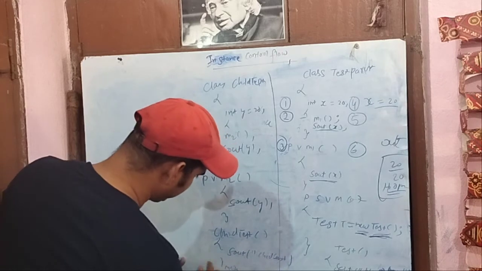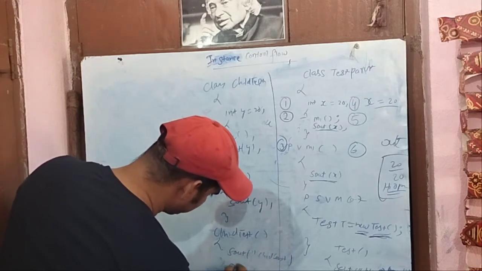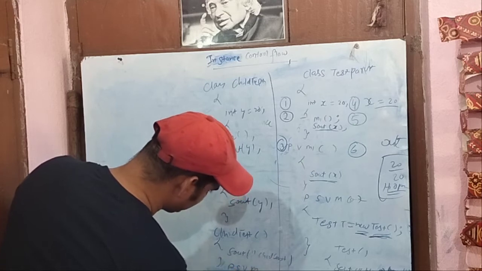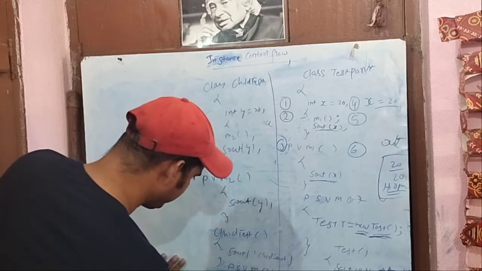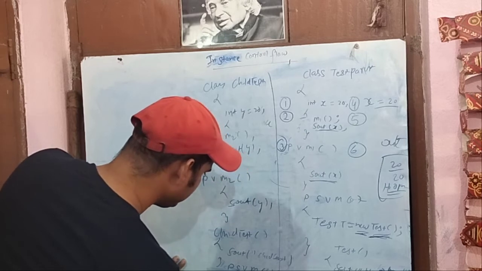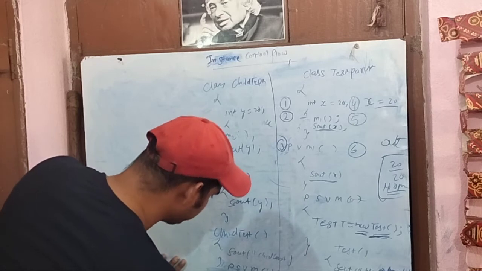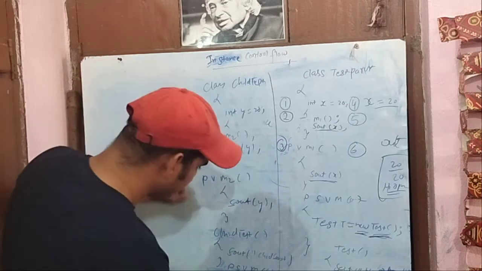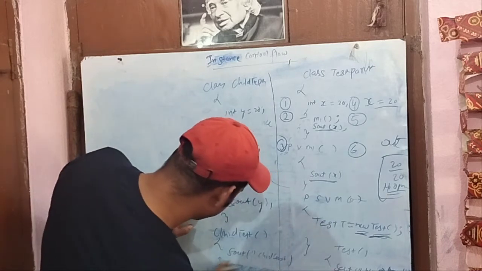So main, I will write clearly: public static void main, String[] args, Java 1.5. And here, like main method, okay, it's like main method. And in this main method, what I will do, I will create the object. I hope it's visible for you, or if it is not visible, I will do one thing.